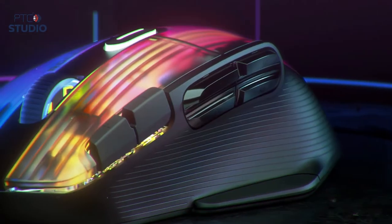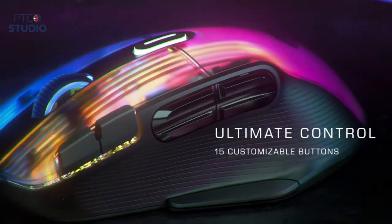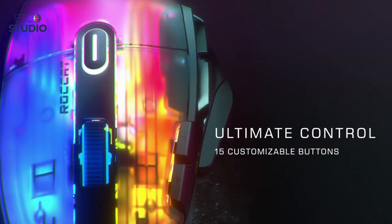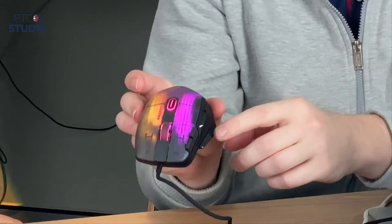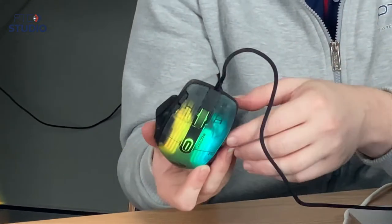A mouse is a very important accessory for a laptop. The first one is the Rocket gaming mouse. I love to play gun games, so how sensitive the mouse is matters to me. The Rocket mouse goes up to 18,000 DPI. It's got four separate buttons on the side for quick keys, and up and down here for zoom, plus a bottom button, two center buttons, and the left and right click as normal.